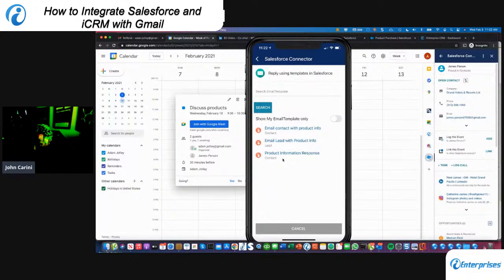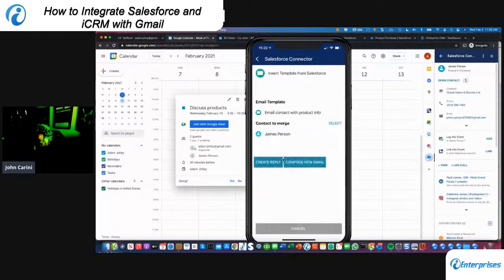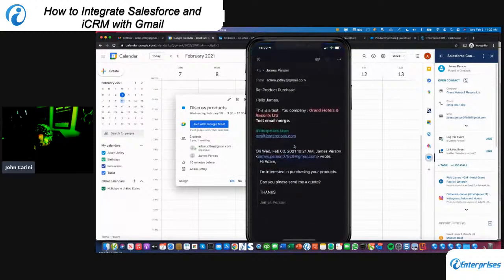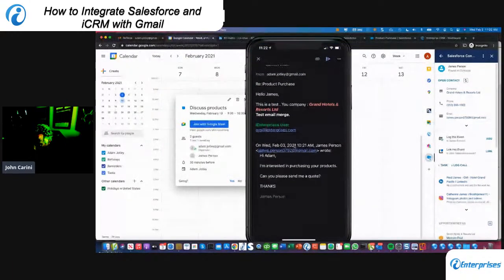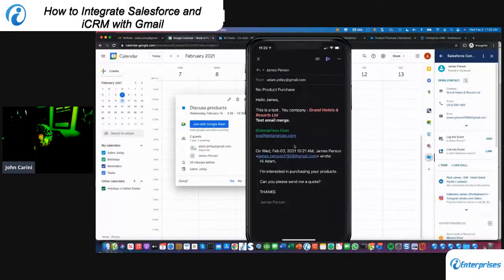So I'm going to select this email template. You know what, actually, this one. And then it automatically knows it's from James Person. So I can just create a reply here. And you'll see that it actually creates a reply automatically to this email message and populates it with the information from the email template itself.